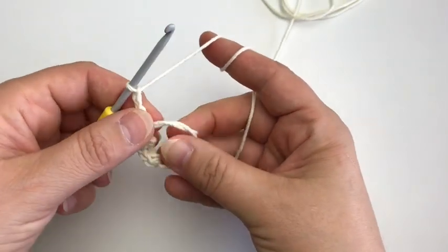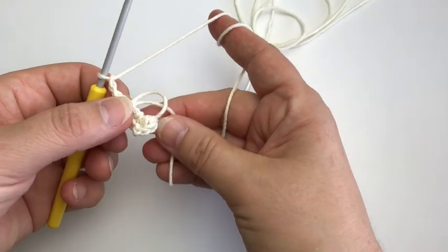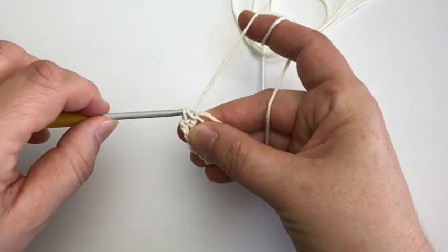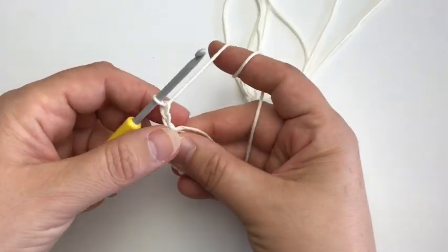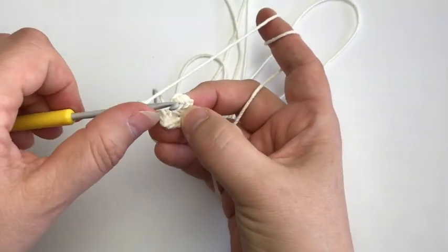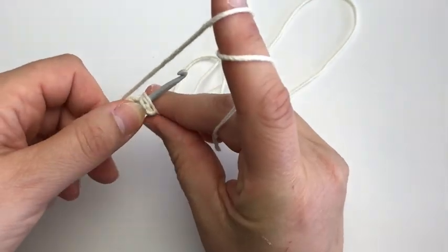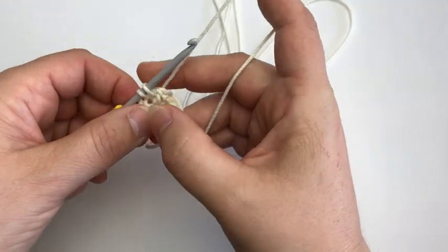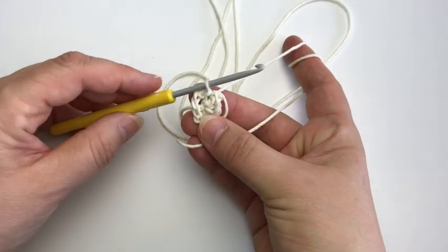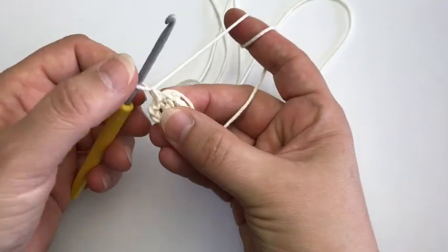So that's number 3. I will have to pull it a little bit tighter, otherwise I'm running out of the tail to work over. Single crochet and chain 2. So now we pull the ring tightly, and slip stitch into the first single crochet that we made. So this concludes round 1 already.